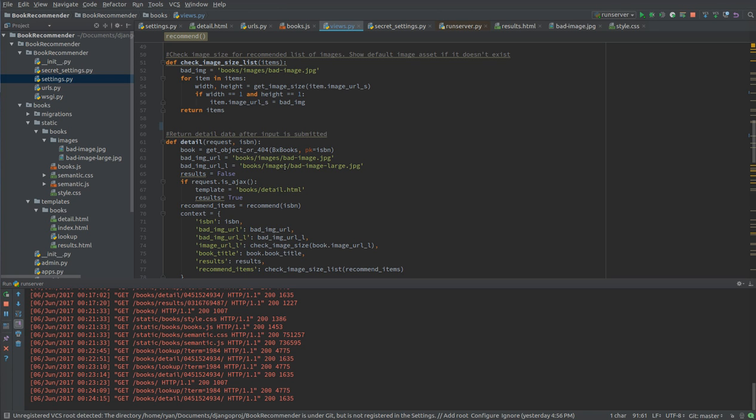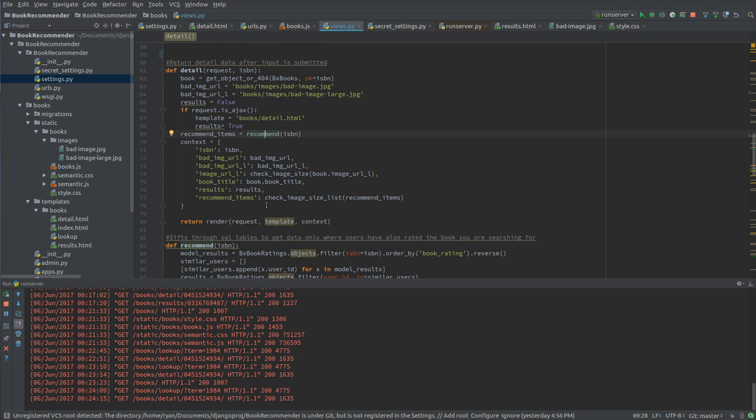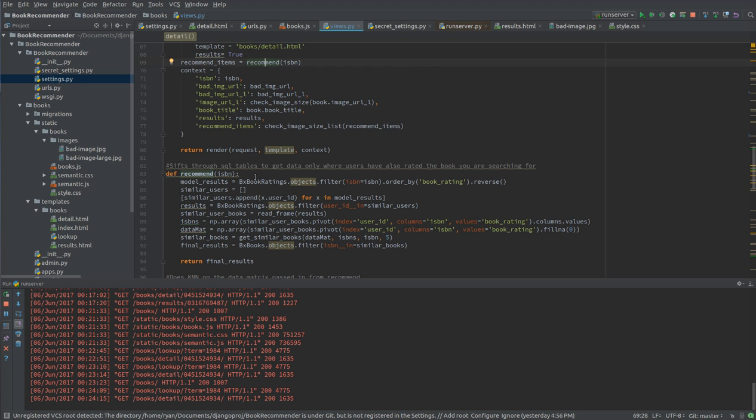does some URL stuff for bad images, and then calls the recommend function, which takes the ISBN number of the book you're searching for, so in this case 1984. In here, this is really done to go through the SQL tables and get data where the users have also rated the book you're searching for.